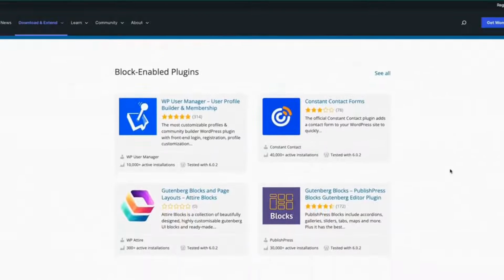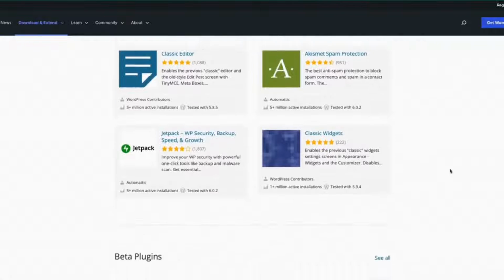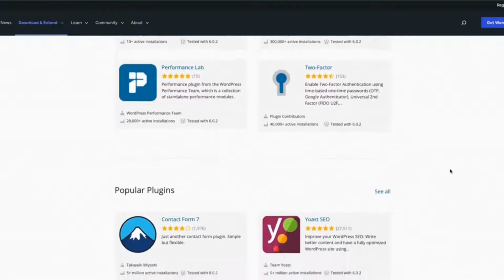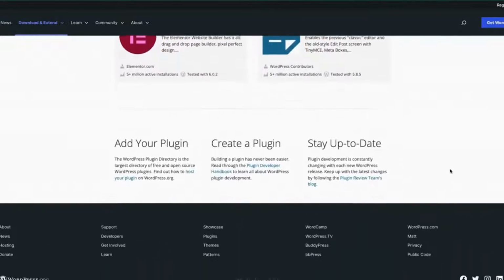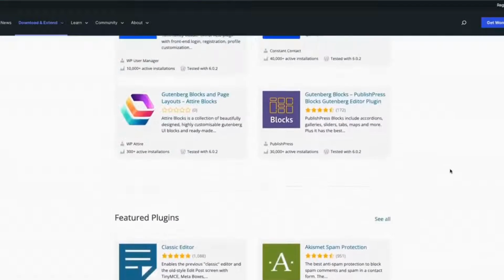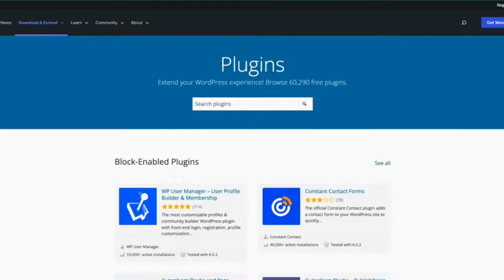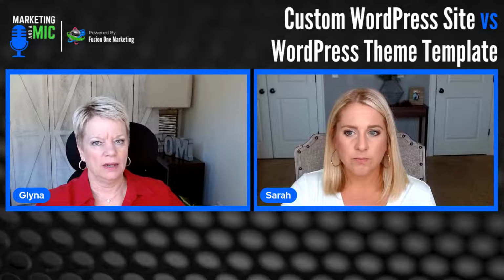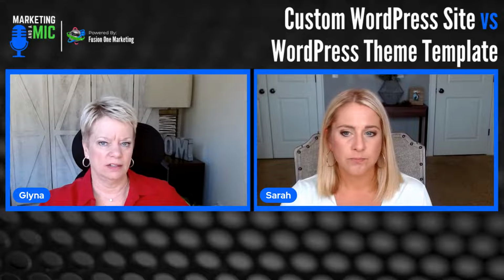And I also want to show that we talked about these plugins. So again, public plugins, like Constant Contact forms. You've seen some of these things that they don't come with the theme. So if you're going to need some more features and functionality, that's when this stuff would come in, say additional security. There's just a lot of stuff that you add on and stack onto your existing WordPress theme. Exactly. As we mentioned in the beginning, it's a foundation. It gives you a place to start. Then you can start bringing in these other things that you need.